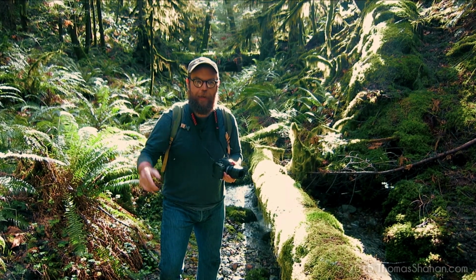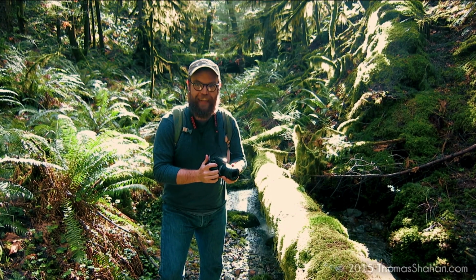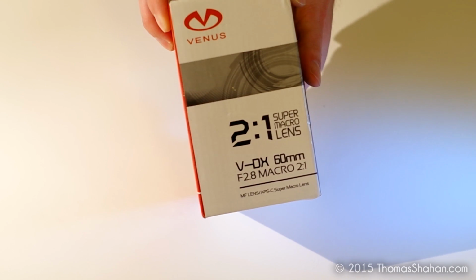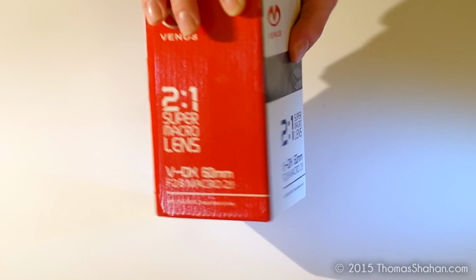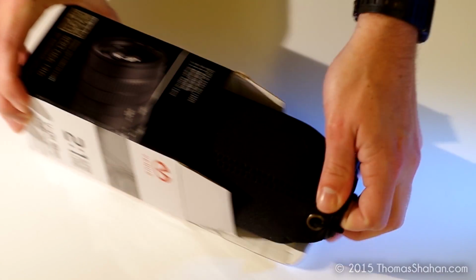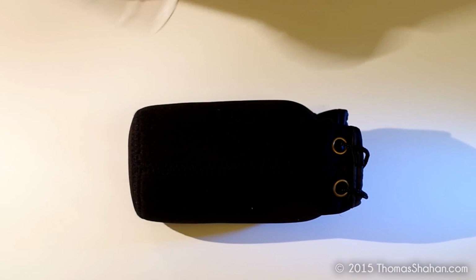Hey, I'm Thomas Shahan, and I'm out here in the field today with the new Venus 60mm 2-to-1 macro lens. And this is a really exciting lens because this is the first that can focus from infinity all the way to 2-to-1 magnification. It comes in the box you see here in a neoprene drawstring bag.